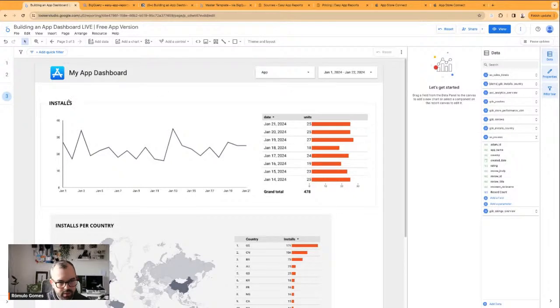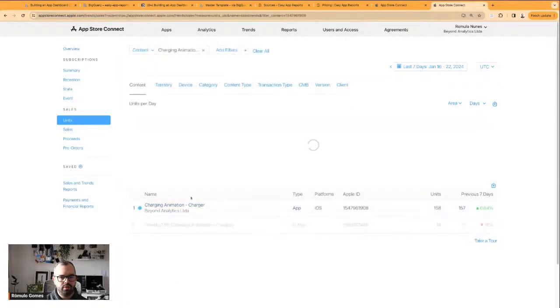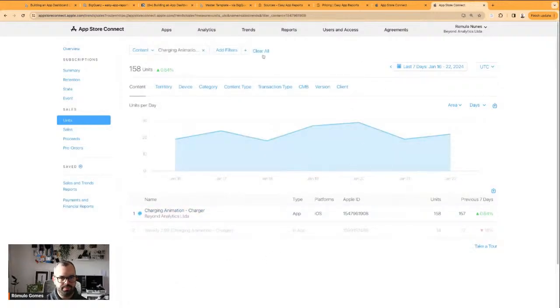What is this thing? I'm saying that it is installs, but ideally you would have the same name as we have here. So these are units, basically, and it's an app install unit.